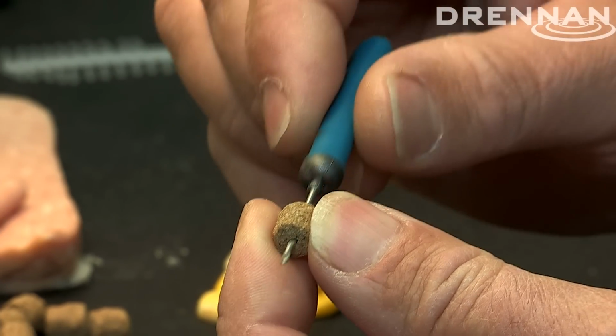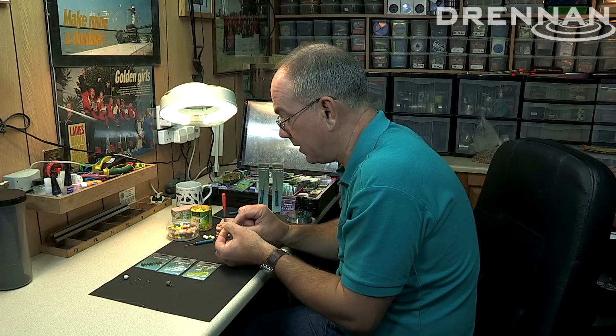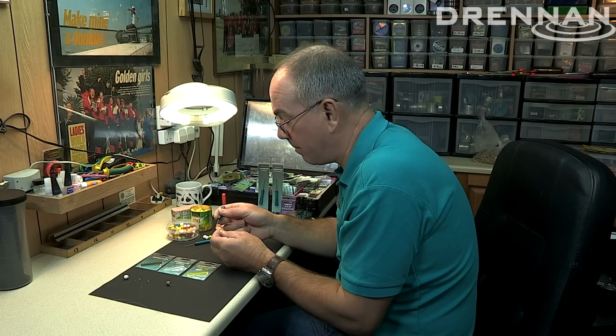So it's just a case of drill it out and then you're ready to actually mount the bait in place. If I were fishing a competition, I'd probably drill out maybe 10 or 20 pellets so that you're not actually trying to drill them during the match.